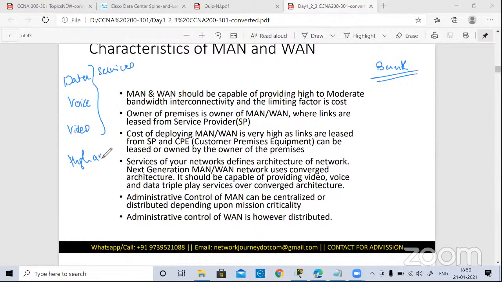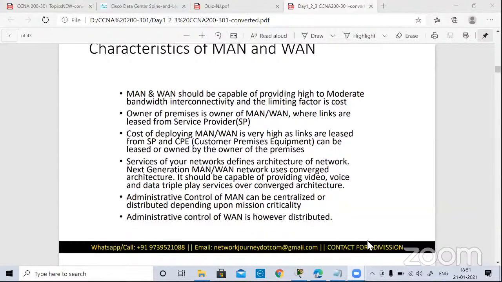For the links which you are purchasing, the agreement says that we are going to give you support like 99% or 99.99% of the time, all your services will be available, with no downtime. So 0.001, whatever they are saying for the downtime, accordingly we sign an agreement, and if they fail to achieve that availability they have promised, then they have to bear the cost. Yes, that's right, SLAs. So in those terms only we are talking. That is why I said the cost of deploying the MAN and WAN is very high, and it's totally dependent on the service you are running.